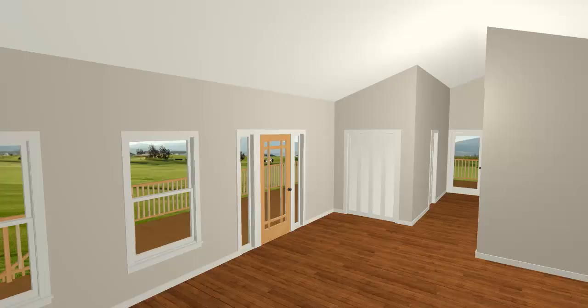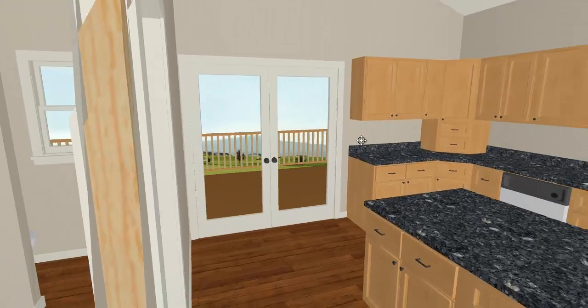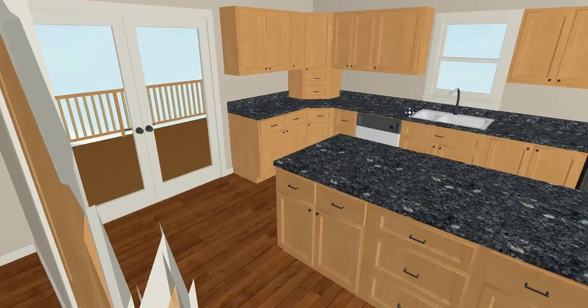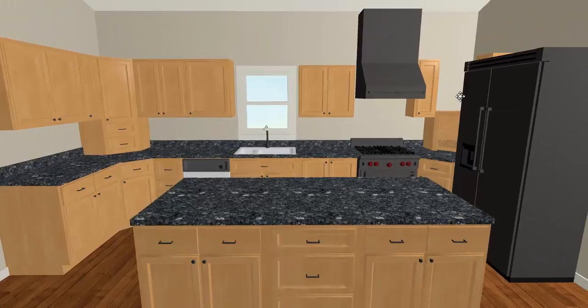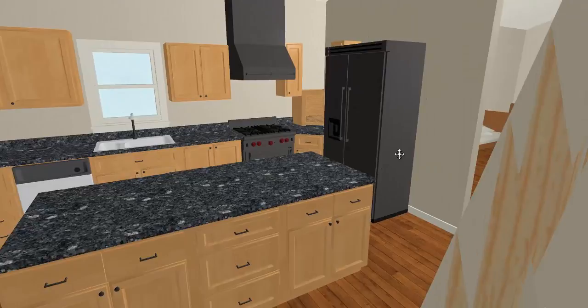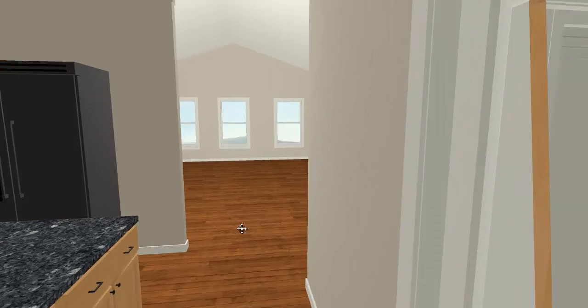Let me see if I can get you a shot of the kitchen. This would be a quick look at the kitchen. This cabinet, Chris mentioned take this cabinet out and put a window in there. That's fine. We can do that. Nothing fancy. I just stuck cabinets in. I could see I didn't finish this back cabinet. And again, you can see from the kitchen to the living room.